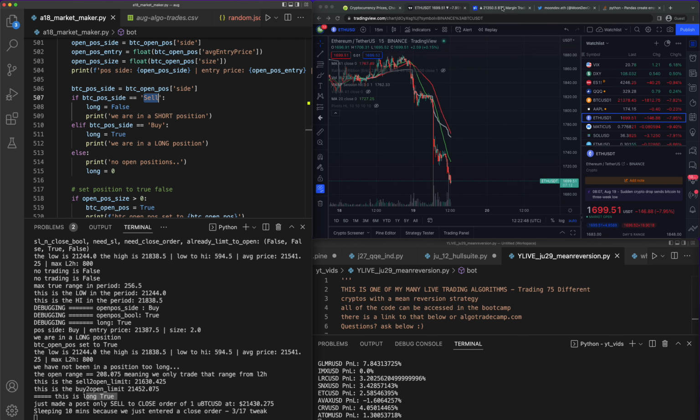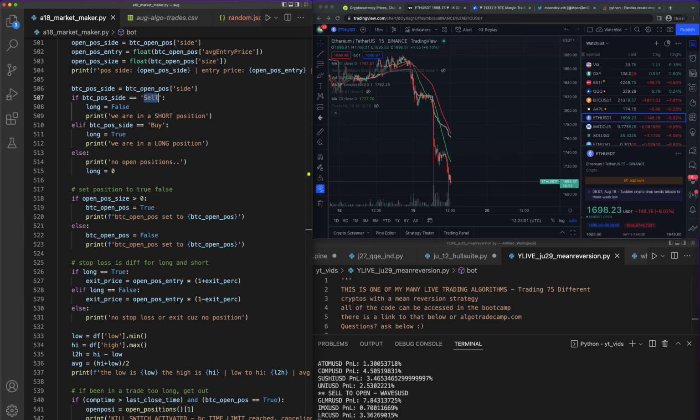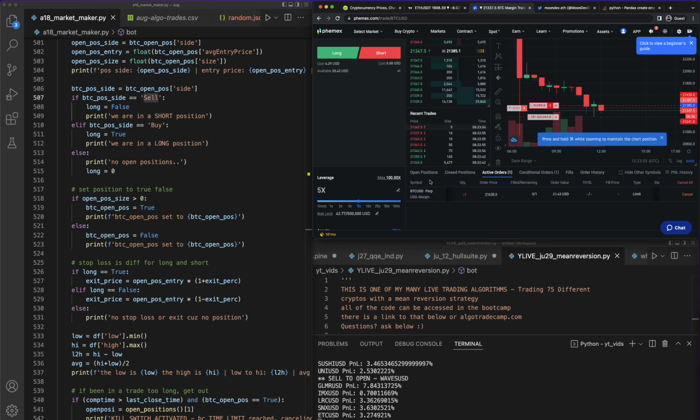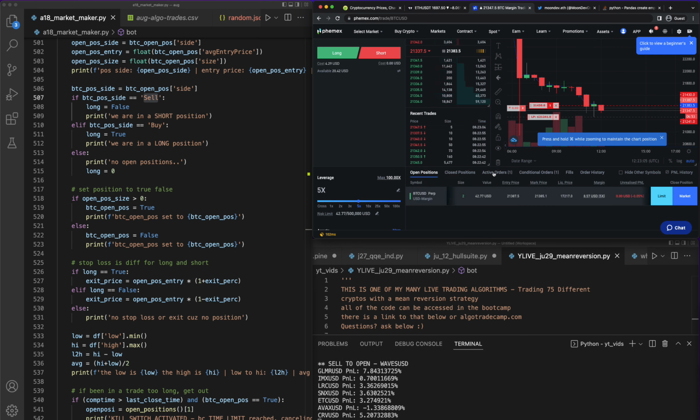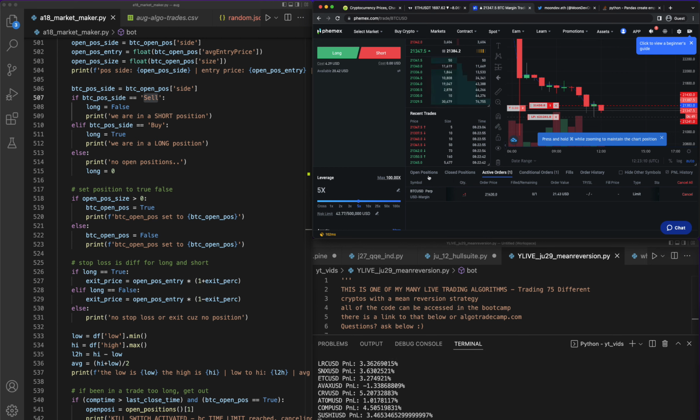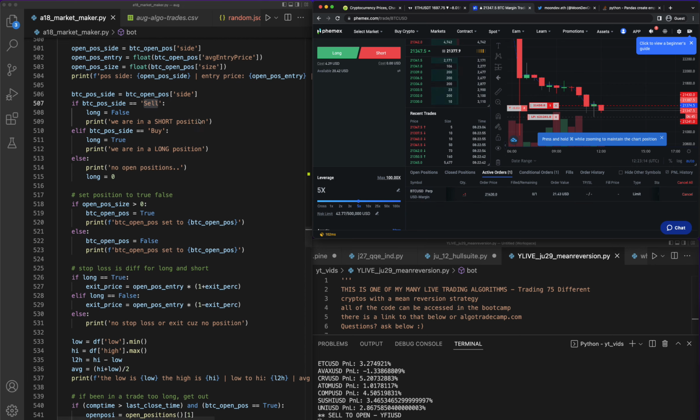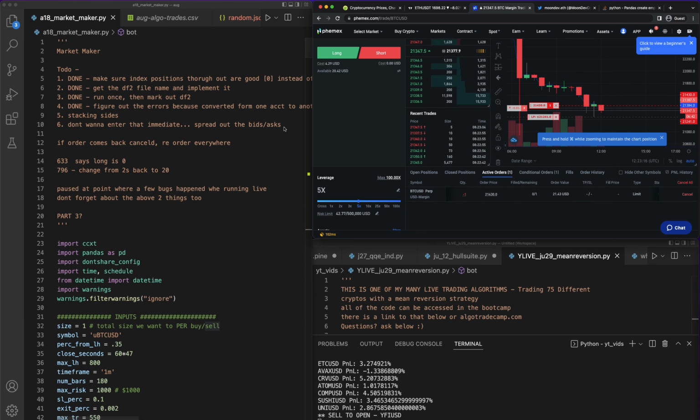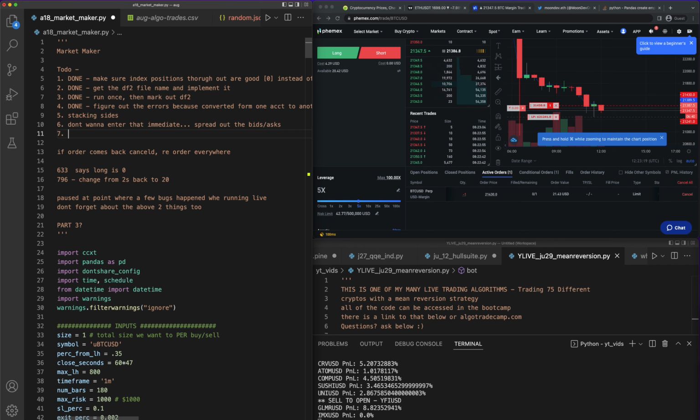So what we're gonna do from here is essentially, we are just gonna keep attacking our checkpoints on this bot, because there's a lot of things that we wanna build here, sleeping 10 minutes, and that reminds me of one that I do wanna build. So let's go ahead and see here, active orders. It's trying to close. Well, that's a bug. Look at that, it's trying to close a position of one when we actually have a position of two. So it's not a bug, but it's just something we need to do.